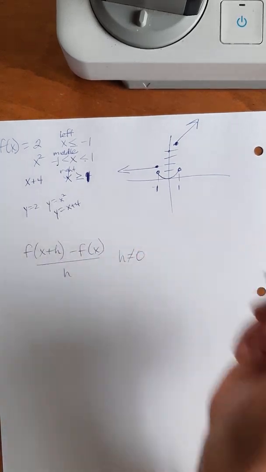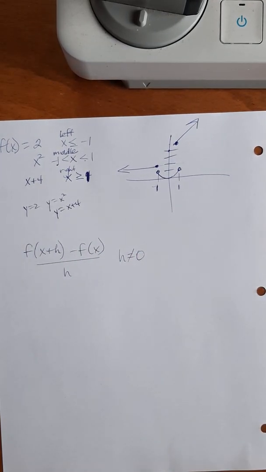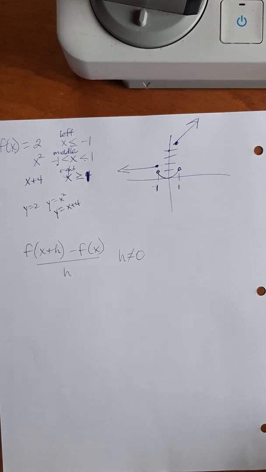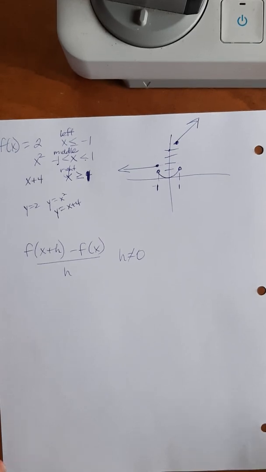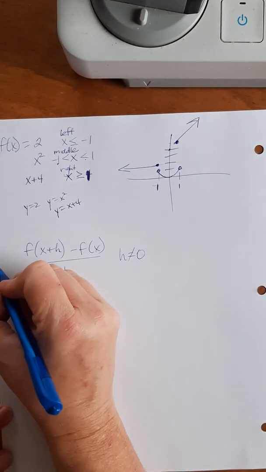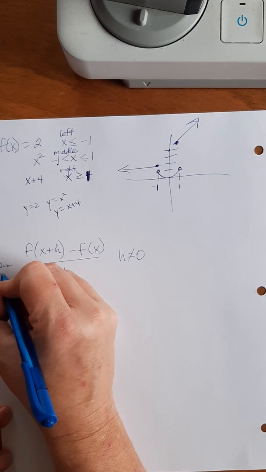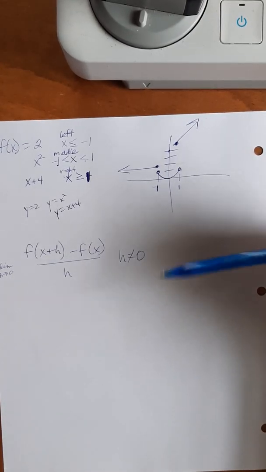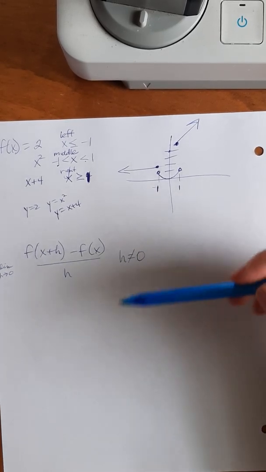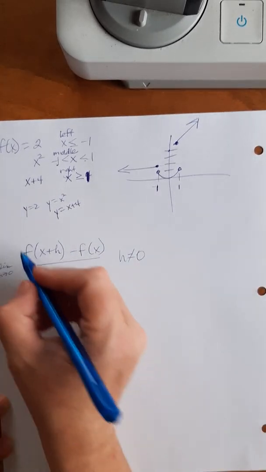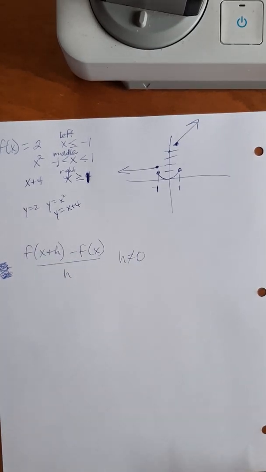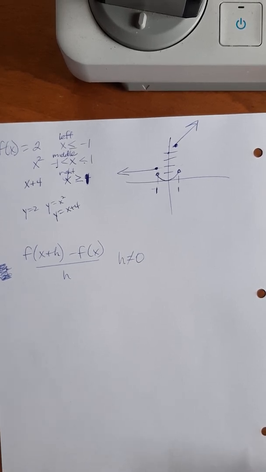Last but not least for this one, it's called the difference quotient. But what they don't tell you is, just to give you a little bit of heads up, if I put the limit as h goes to 0 out front, I could make it a calculus topic, and it would be the definition of derivative. But that's a couple of classes down the road, Math 125. So let's not worry about it yet. But I'm just saying they're being sneaky, and they're trying to prepare you for it.